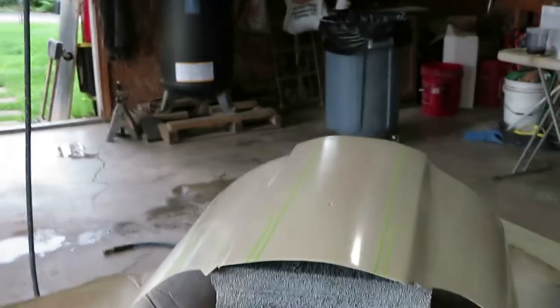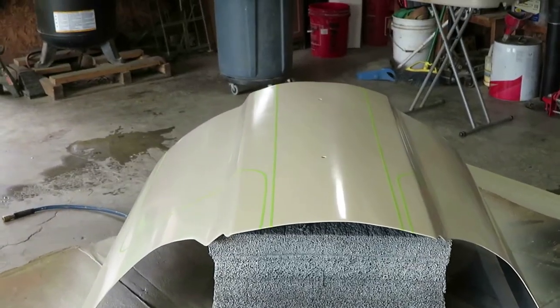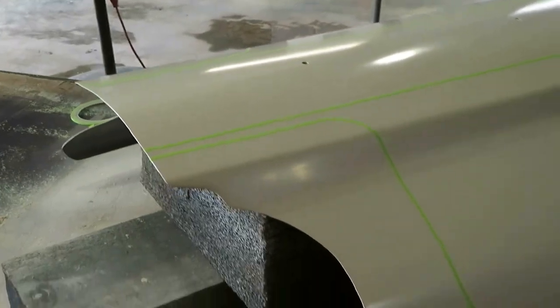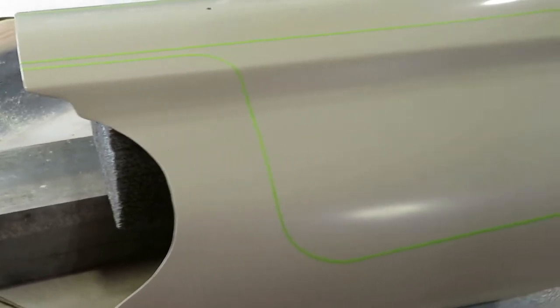I think I got it. Took me a couple of tries, but like I said, this is a simple design for me. I don't want to overdo it. So now the next step is we'll paint everything gray with that gunmetal, that way it'll blend in really smooth. I really just have to do it here in this area, but I missed everything else.